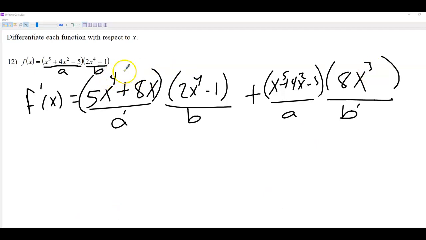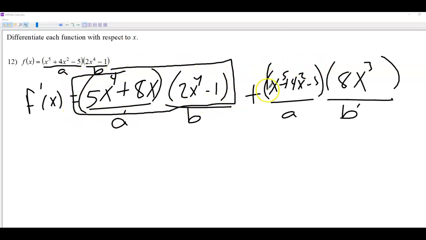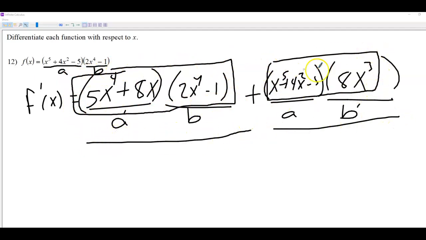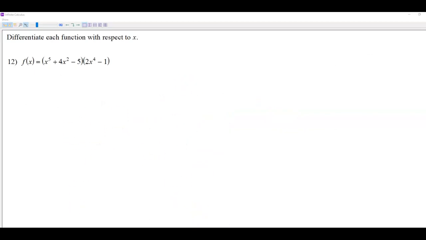And just as you guys may recall, these could be in reversed order. And actually, this chunk and this chunk could be in reversed order as well. So the point is, so long as this one is with this one, and this one is with this one, it doesn't really matter what order they're in beyond that. Okay, I'm not going to require you guys to simplify it, so you can leave it like that.